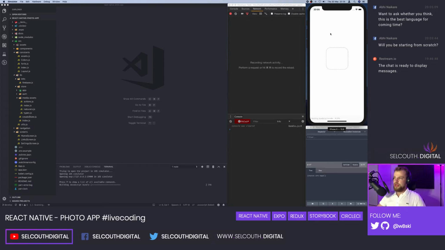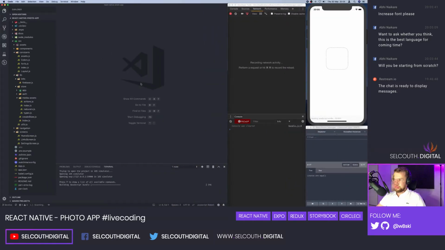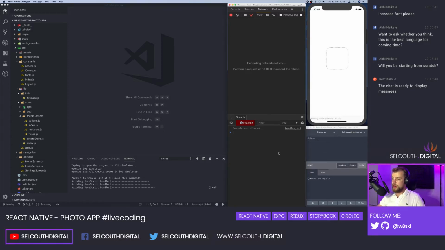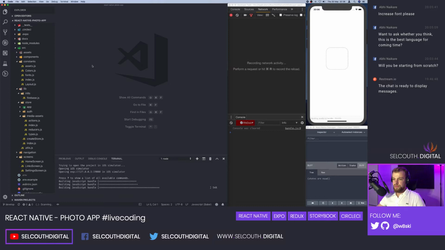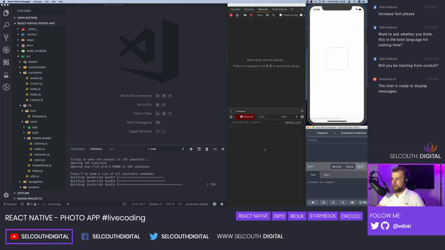But yeah, so let's just run the app first of all, see if everything works. Okay, so I'm going to increase the font size a little bit, just to make sure you guys can see everything all right. I can't go too far, obviously, because it's not going to be readable, so it kind of has to meet you somewhere in the middle. Hopefully this is going to be a bit better.